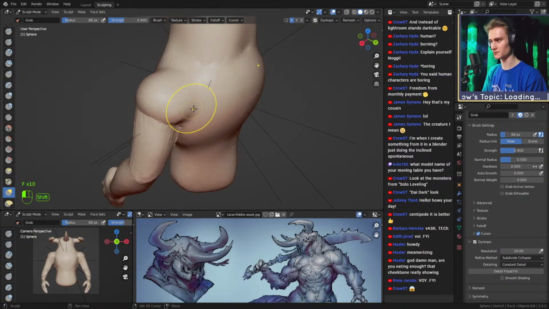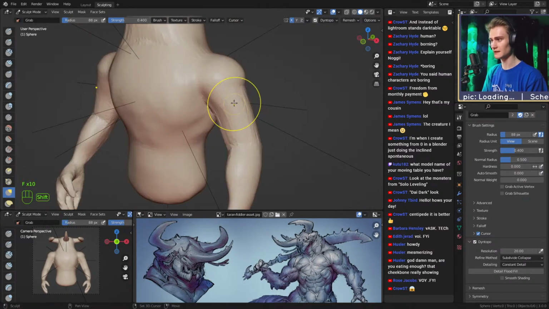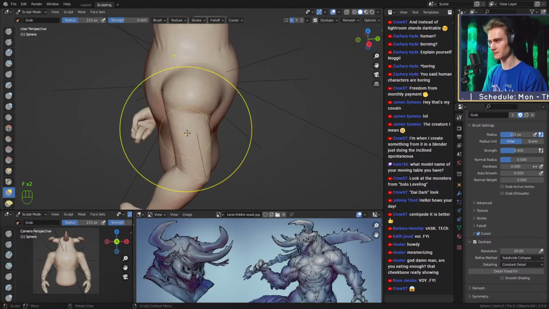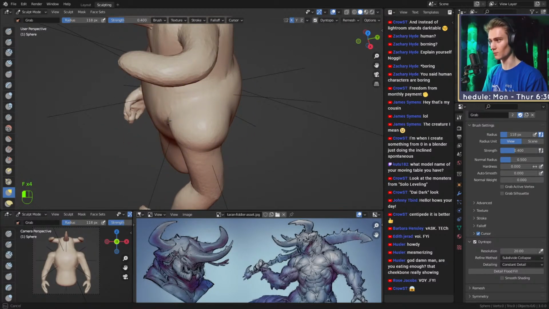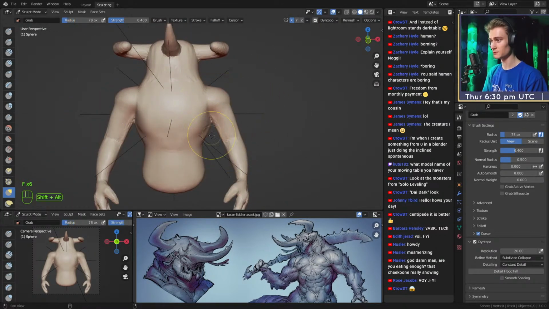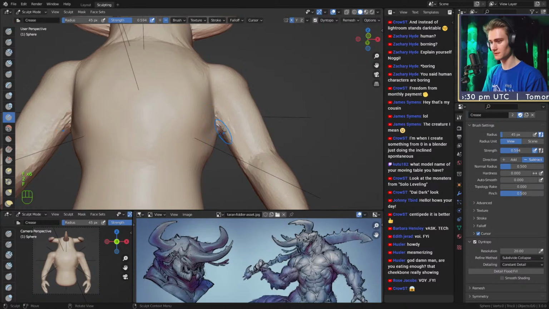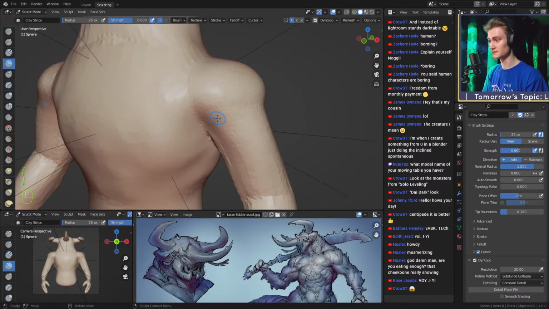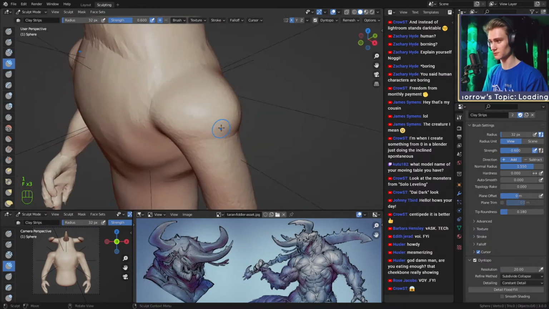Sometimes I may focus on the body first, sometimes on the head first. So we're just going to do what we think needs to be adjusted. One thing that jumps out to me immediately are the shoulders. So let's focus on the shoulders first.